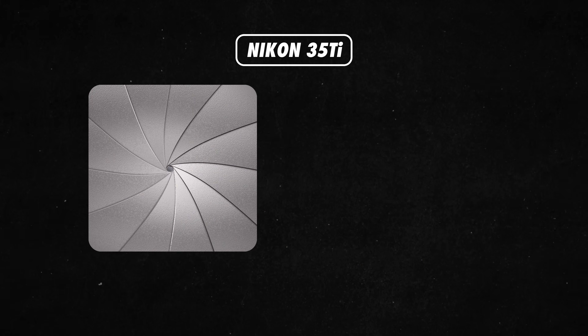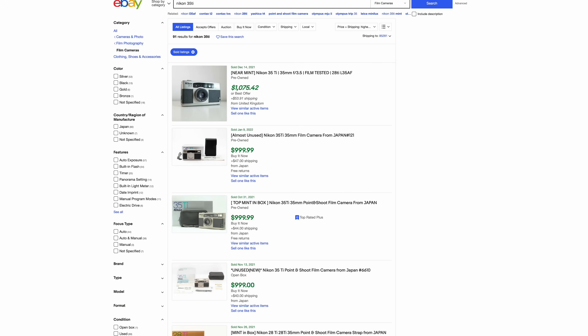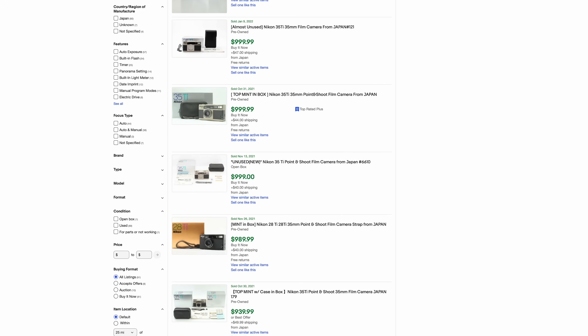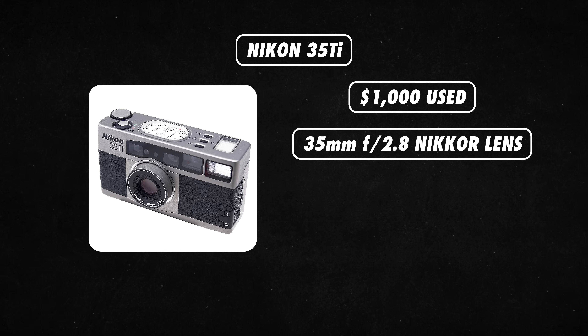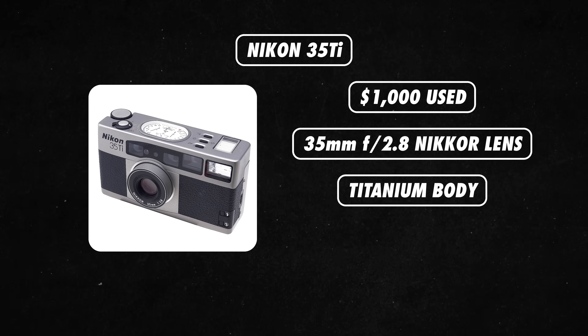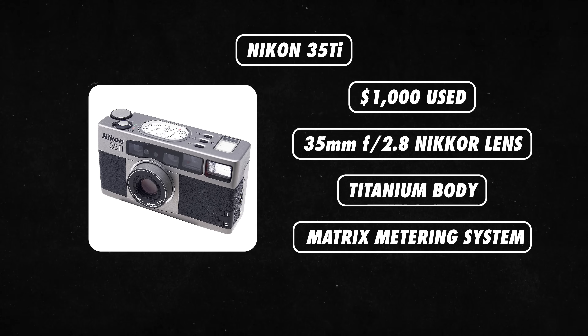This little camera is basically like an SLR in a tidy, compact body. She's really sturdy. If your budget is also sturdy, then the Nikon 35Ti might just be a match made in 35mm heaven. This camera is a close competitor of that Contax T2 everyone wants, but it won't break the bank nearly as badly. Right now, you can find this baddie used for right around $1,000 on eBay. It's made out of titanium, hence the T, and has the feel of a more traditional film camera, if that's your thing. It also has built-in matrix metering to help you nail that exposure.